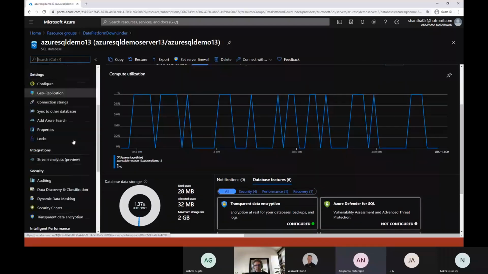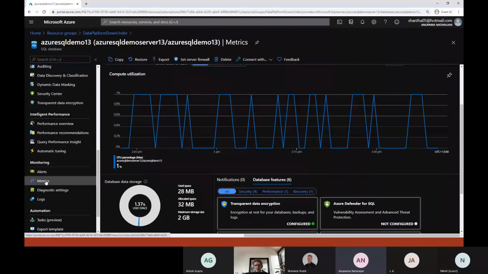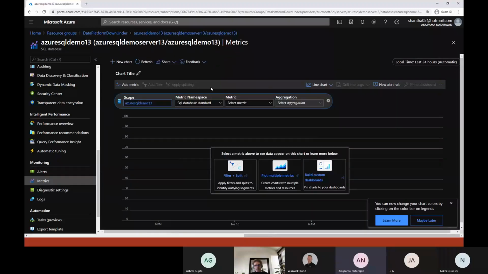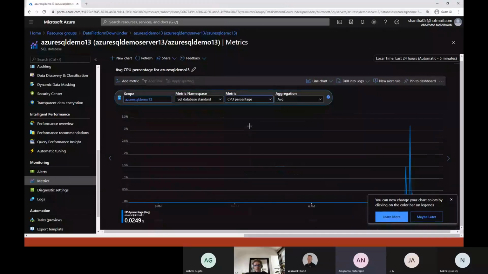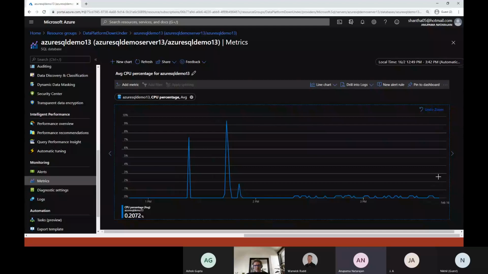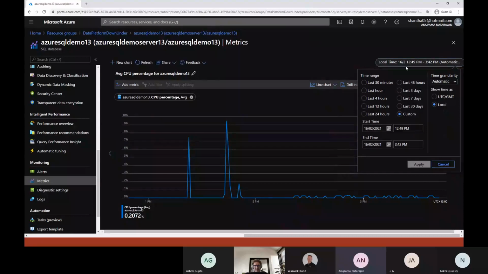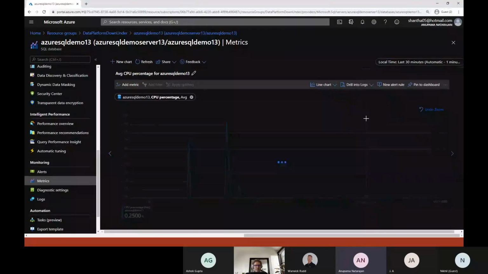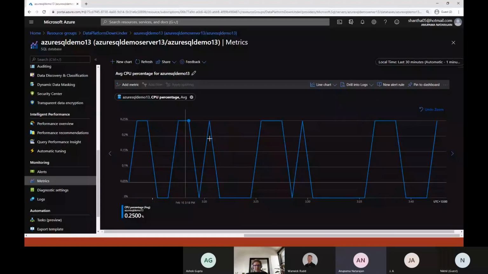So as I mentioned before, the out of the box first thing in terms of monitoring is my metrics. So here I have got my metrics dashboard, and my database is listed here. Now I can start looking at what is the CPU percentage that is being consumed by my application. This is when I started running my Azure functions, and as you can see, there is a bit of activity happening in my SQL database. There is a granularity that you can look at. Most probably people will be looking at what's happening in real time, like what's happening in the last 30 minutes on my database. You can find that out and see how much CPU consumption is happening here. And you can keep adding additional metrics right away.